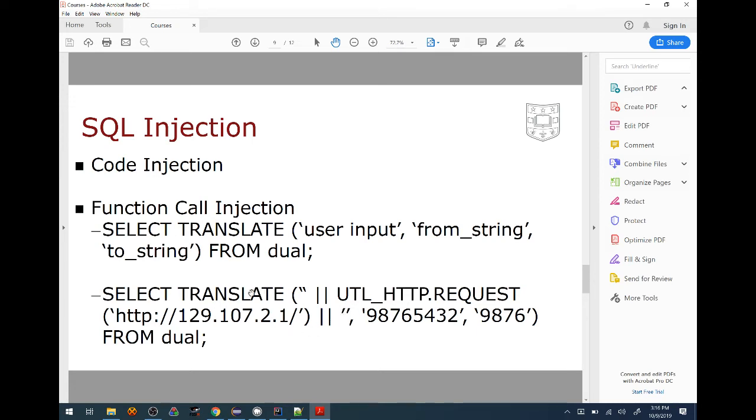So that when this is executed on the server, if I inject this into a website, it's executed on the server, it will access this website, grab whatever malicious code I have at that website, move it onto the server, and now I have access to your server. It's another way that SQL injection can be used to compromise the integrity of a server.